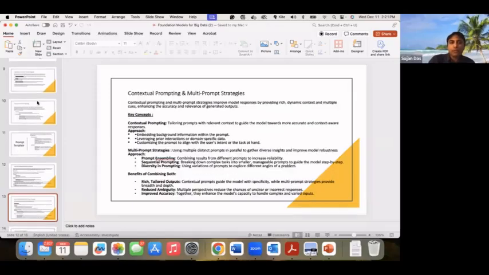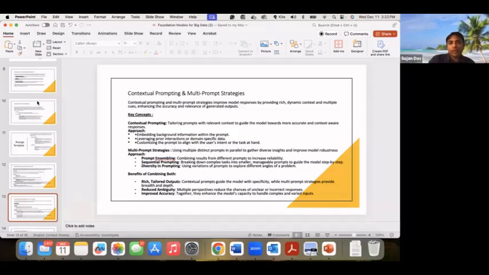Apart from few-shot and the other one, we have contextual prompting and the multi-prompt strategy as well. In contextual prompting, we generally prefer tailoring the prompts with relevant context to guide the model towards more accurate and context-aware responses.